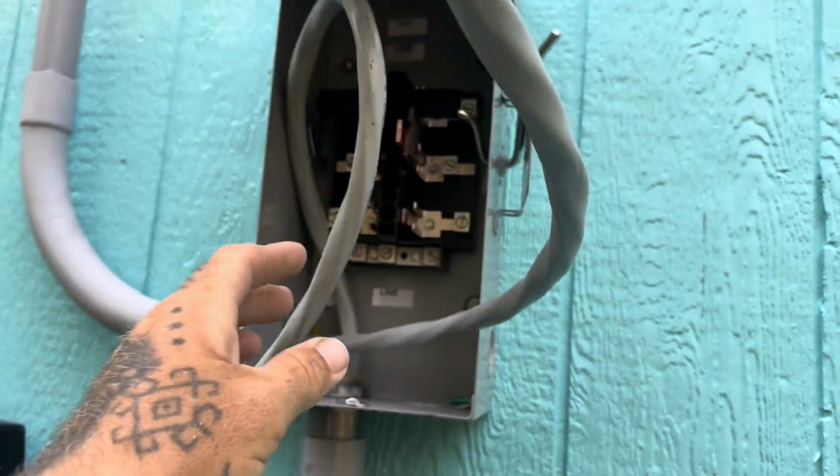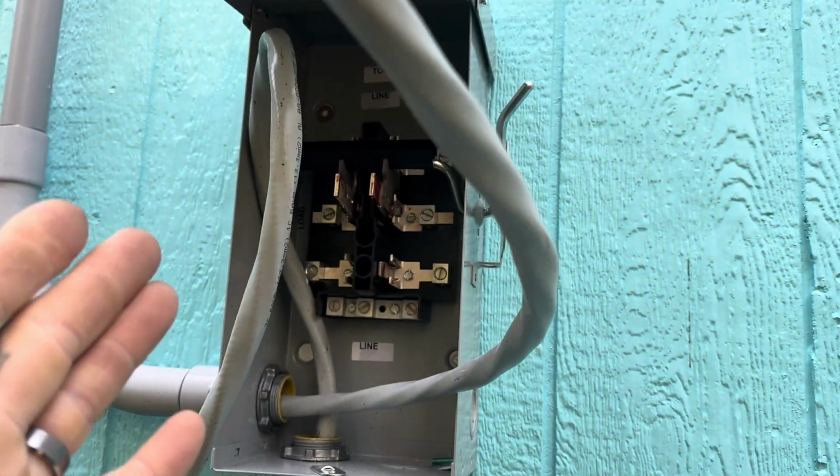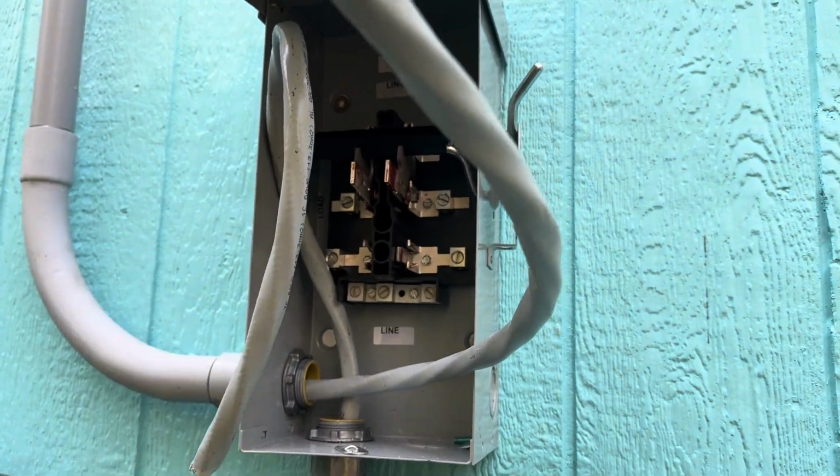to the circuit breaker panel. This one's coming from the house, and then eventually once I get solar on here, solar will also come in here, and then you can switch between the solar and on-grid power.